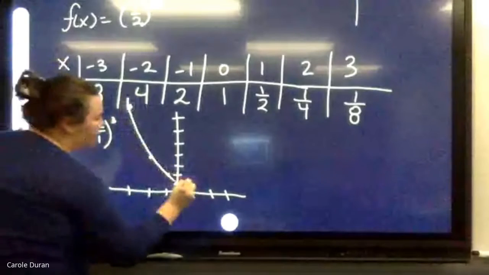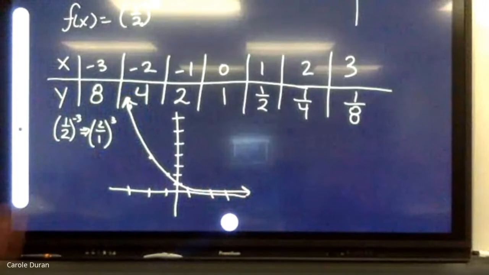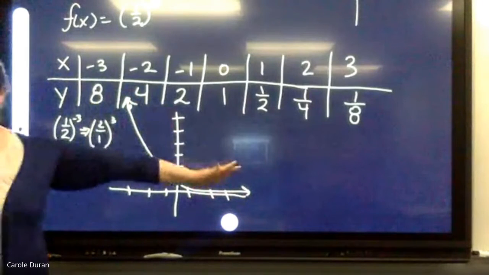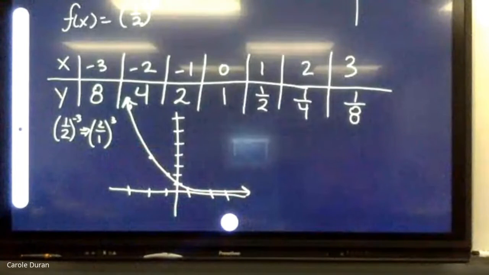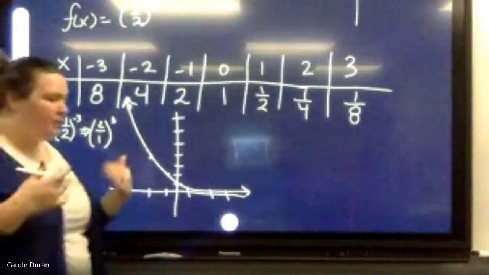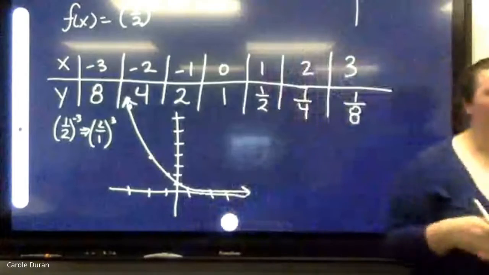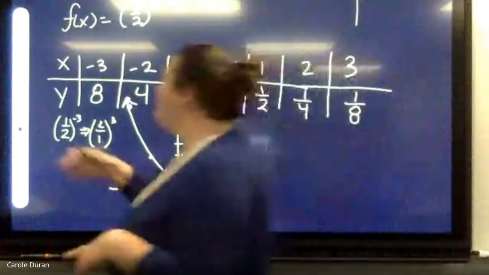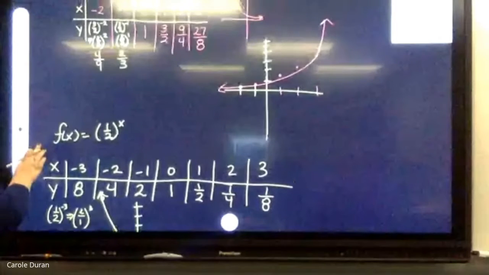Was this an exponential growth or decay? Decay, because as I went right, my graph got lower and lower and lower. So there's actually a way of figuring out whether you're going to have a growth or a decay based off of our base value. I wanted to do each of these examples, so maybe you guys can come up with it on your own.